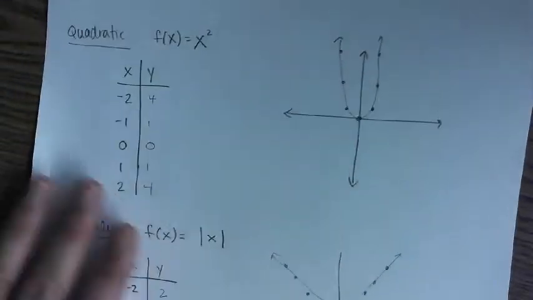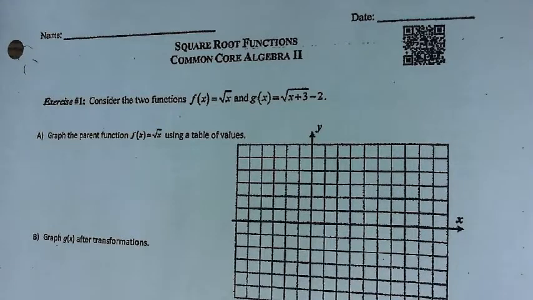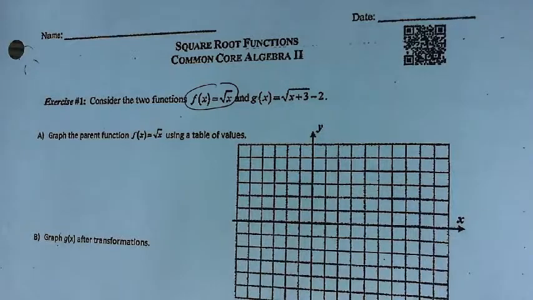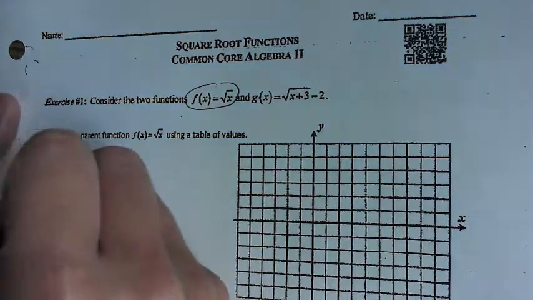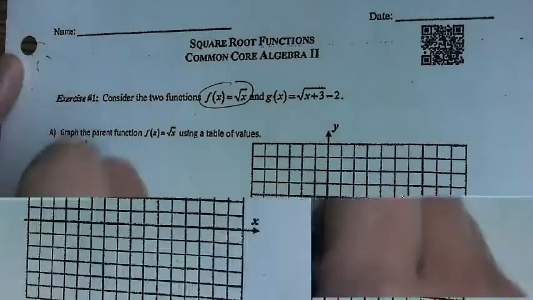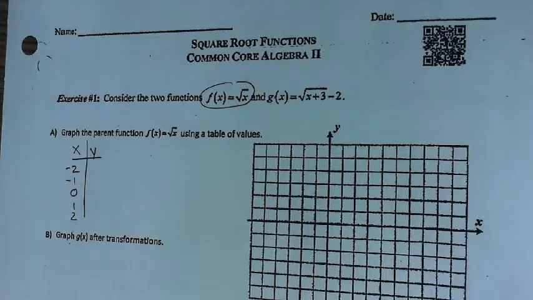So ideally, you know these shapes and you know what they look like. And as we move through the year, you will see square root functions, log functions, which doesn't even sound like the same language to you, exponential functions. Ideally, you'll just know what they look like. But in a pinch, if you don't, number one, you actually could just plot the parent graph on your calculator and take a look at the tables. But if you didn't have a calculator, you could just come up with a table of values. And I like to kind of surround 0. So negative 2, negative 1, 0, 1, 2, and see what these values look like.